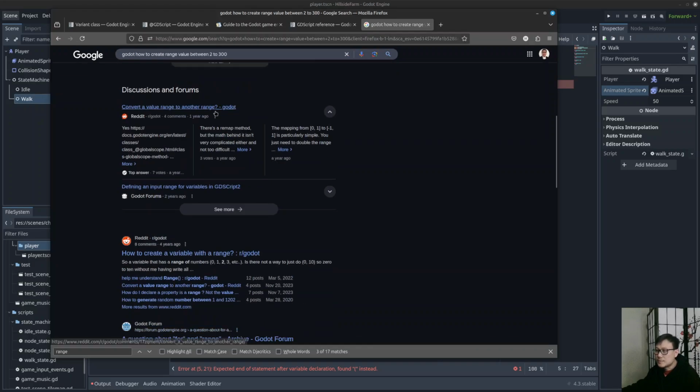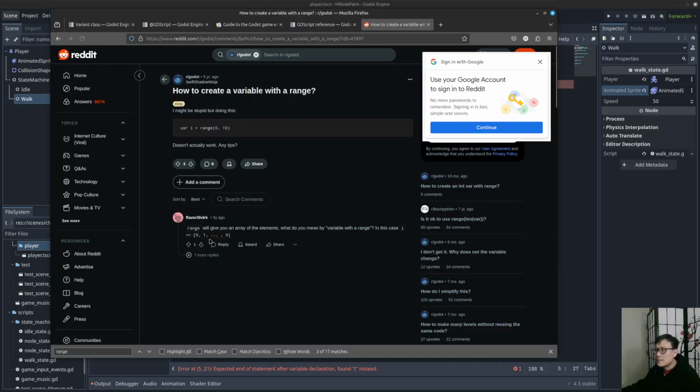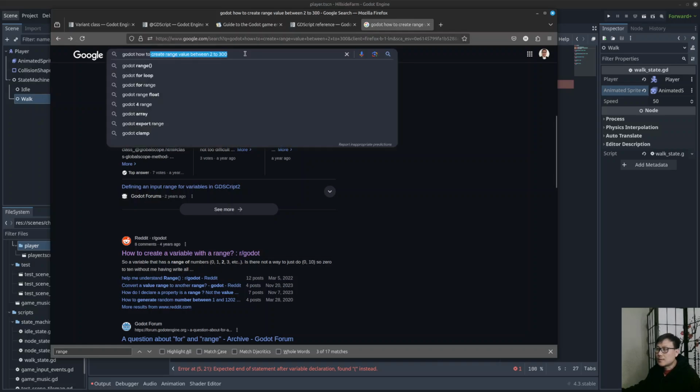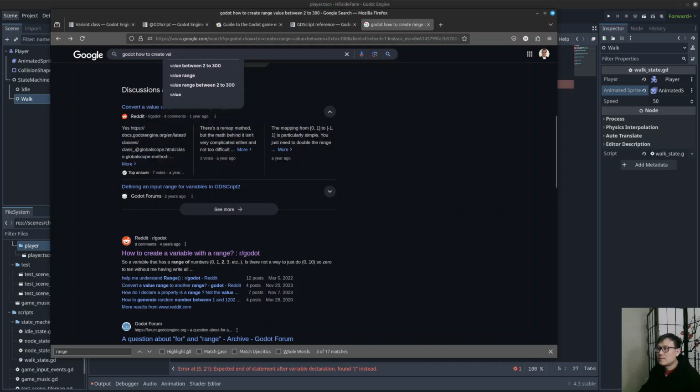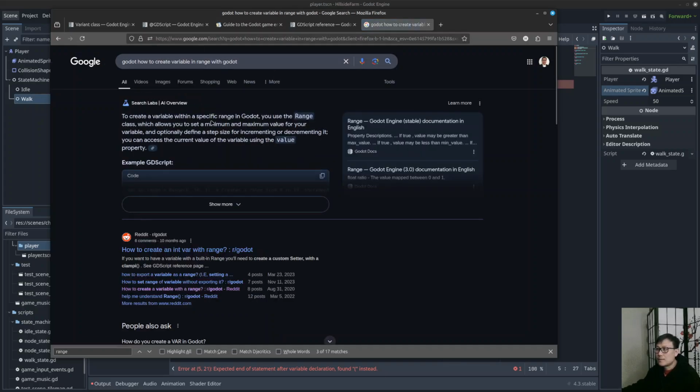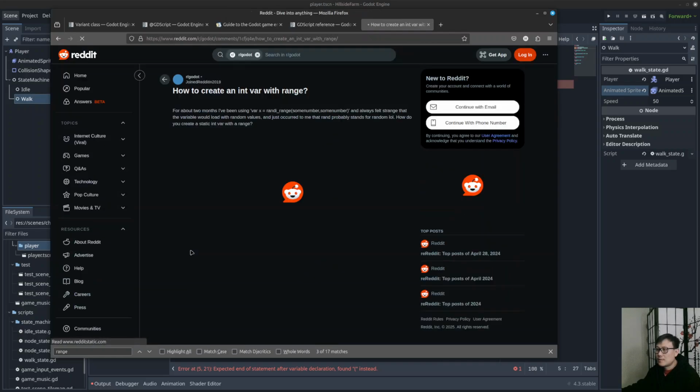Let's create a variable with range. There we go. How to create range with Godot. There we go.